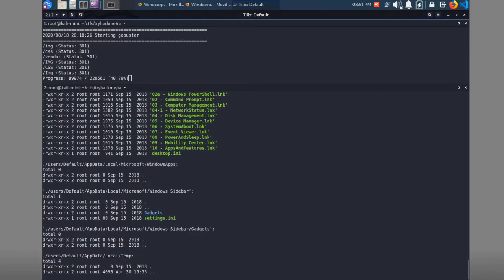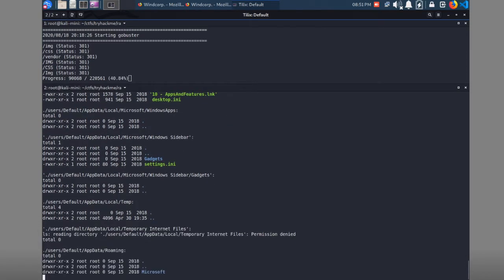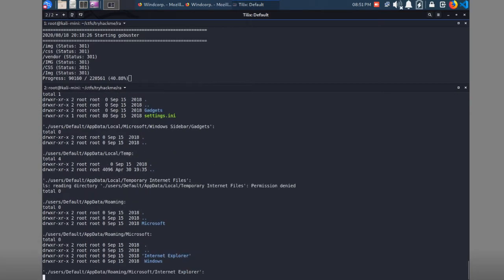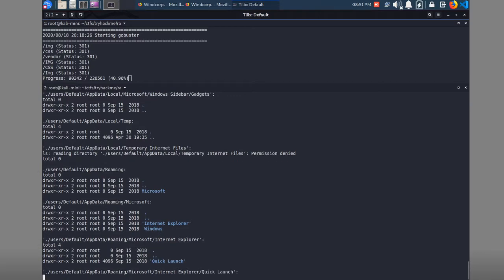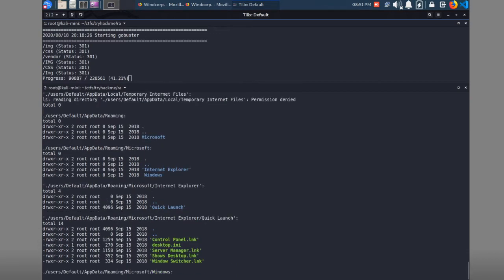Same thing with like an INI or desktop INI. Again, you can put icon files in there, like a space for icons to load, and those icons could point back to your home server to catch hashes and stuff like that. So what's going to happen is the computer will load that INI file. It'll say, okay, I need to load the icon file. Oh, this icon file is stored on this share. Let me go try to access that resource.